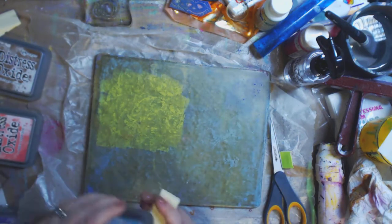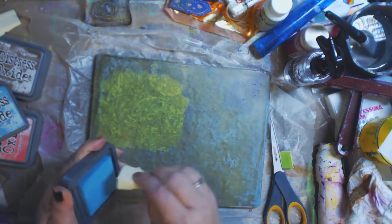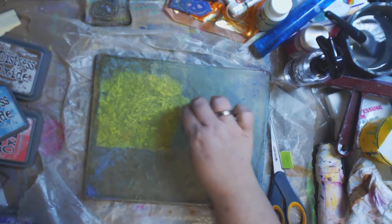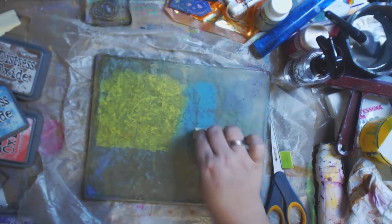Let's do some blue. This is broken china. Same thing, just going to pat it in. It's also going to clean up any extra colors that I have. Like this.